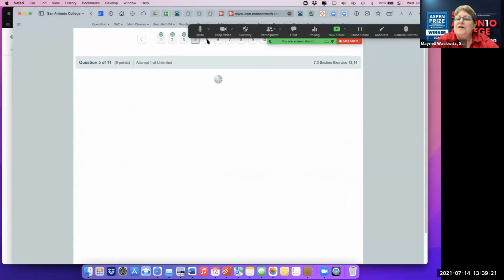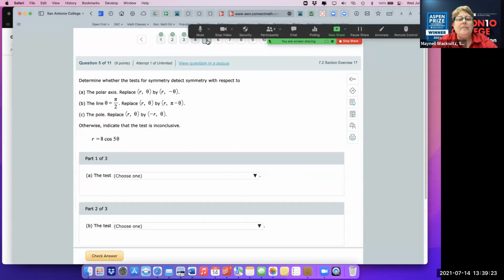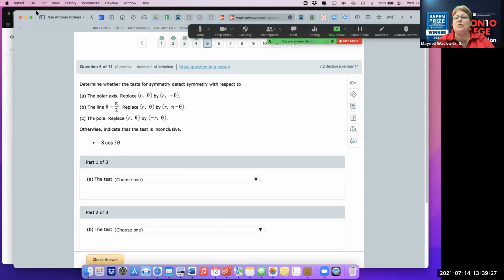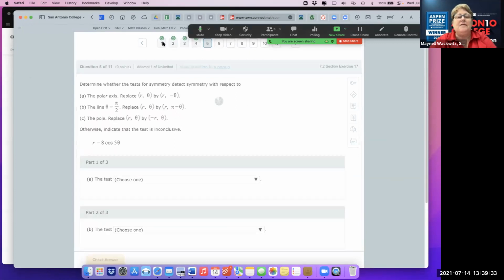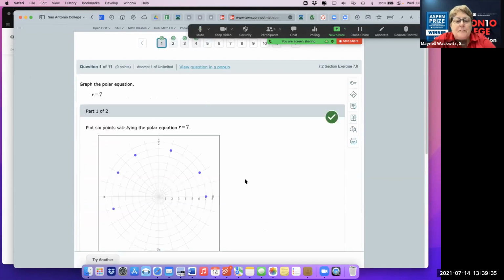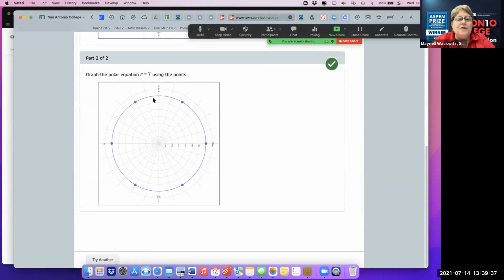Are these all graphing in this whole section? Oh, okay, so this is what we're going to do after that, which I think is a lot more important: look at symmetries in these graphs. So let's just look at the graphs that we've already done. The first one is a circle with the radius of 7. Do you see that a circle is symmetric no matter how you flip it?